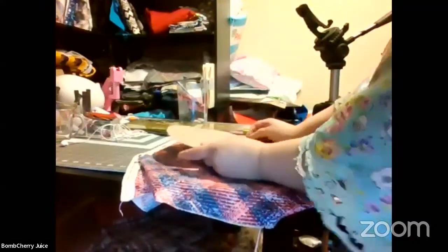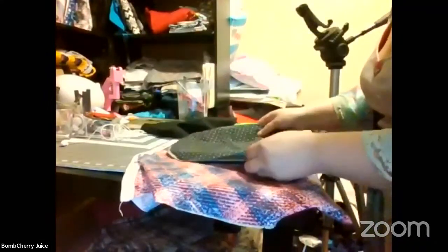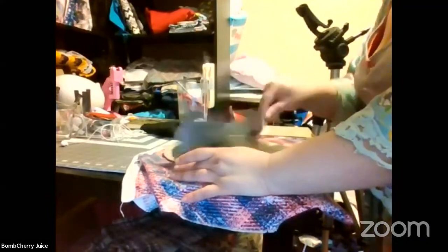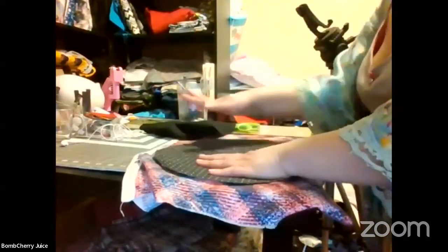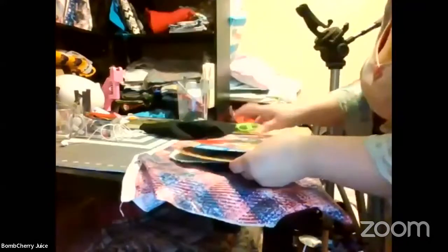A lot of these hats, really, if I used the interfacing that's thick as this. Okay. So I made it this size. I chose the size that fits the fabric that I already had cut out. If I was able to cut my fabric to fit, I would have been able to make this even bigger, right? But because I had the fabric already cut, because it was used fabric that I cut from something, that means I'm making the item fit the fabric instead of cutting the fabric to fit the item, okay?